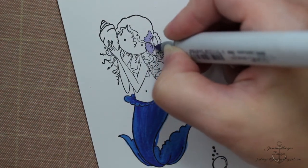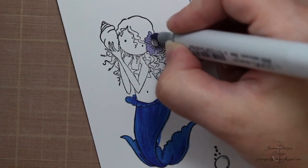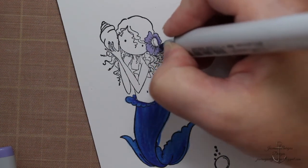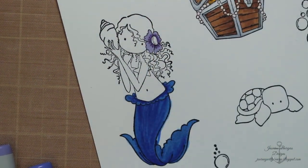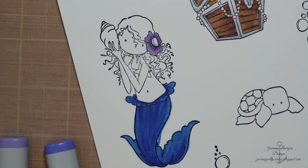For the flower I'm going in with some V markers: BV01, BV11, and V04. A lot of your BV markers are a little less saturated — they're not so bright. If you want more of a bright tone purple, you're going to have to go to the RVs or the straight Vs. I used V04 instead of V09, and I'll have all of these markers listed on my blog so you can check them out.